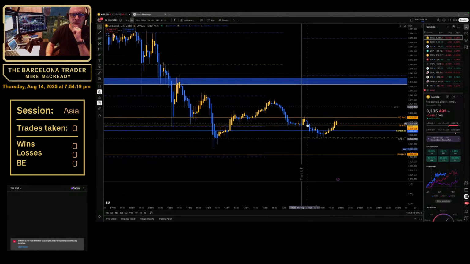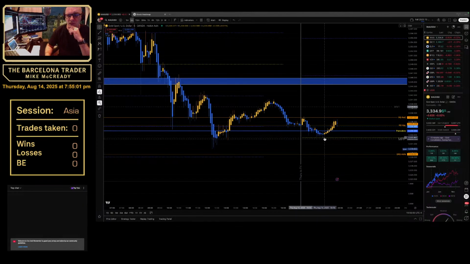Each one of these bars is called a candlestick, and each one of these represents 5 minutes of price movement. Bullish candles when the price is going up are yellow, and bearish candles when the price is coming down are blue. Now you may notice that these candles look a little bit different than your standard candles. These are Heikin-Ashi candles. I use Heikin-Ashi candles because it helps us determine the direction or see the trends more clearly. They show less chop. We can get into specifics of how a Heikin-Ashi candle differs exactly from a regular candle, but for the moment, that's how I'll explain it.